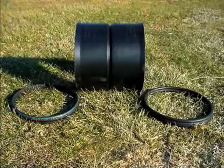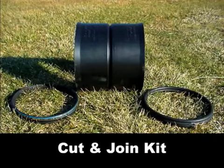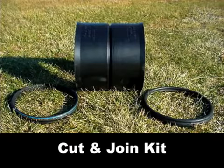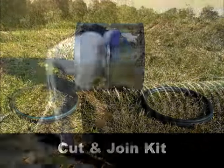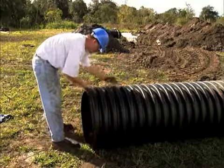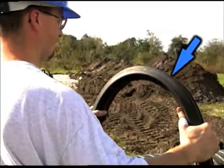A replacement coupler, referred to as a bell-bell coupler, comes with a double bell and 2 gaskets. To join a replacement coupler or fitting on the shortened pipe, clean the first and second corrugations on the pipe. Hold the gasket with the writing facing you.